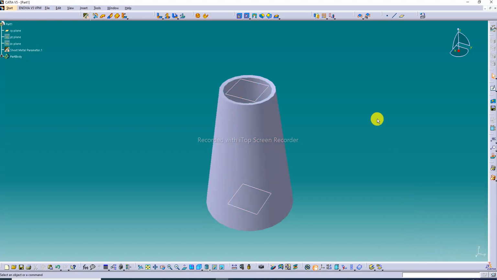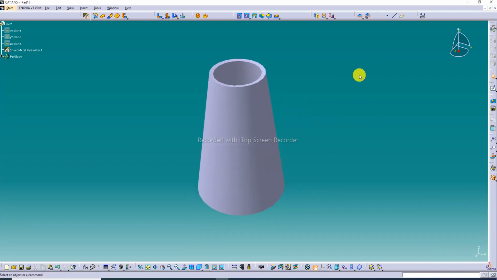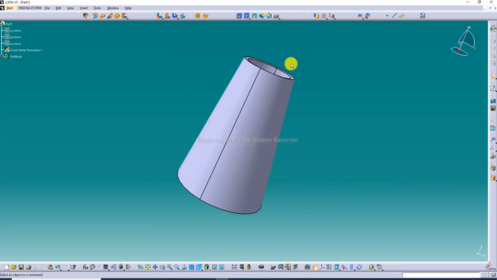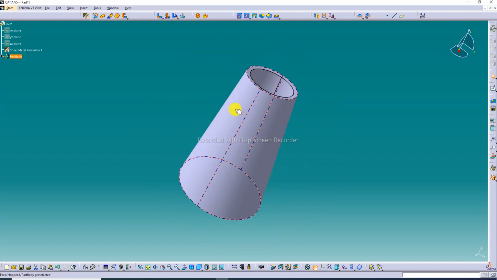This plane is hidden because the body looks so nice. This is the section plane, two section planes, first section and the other section.